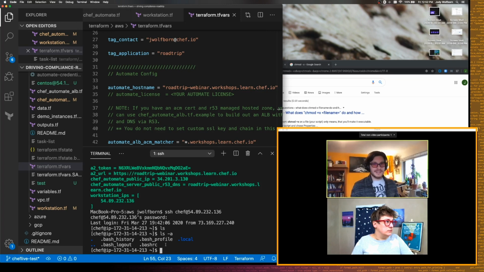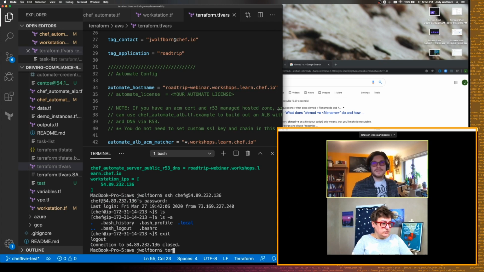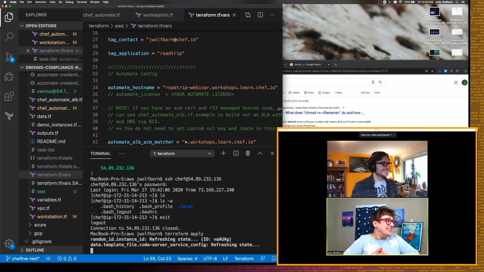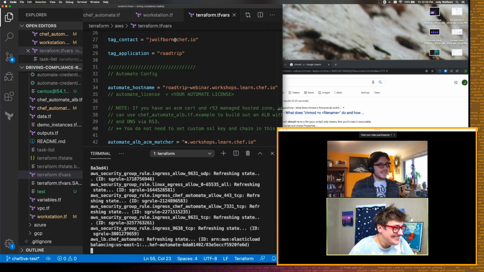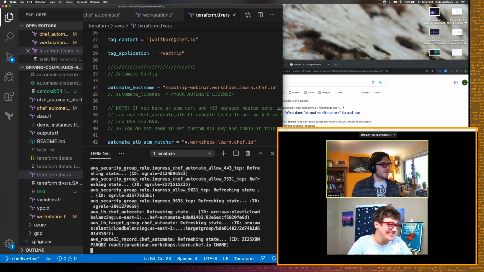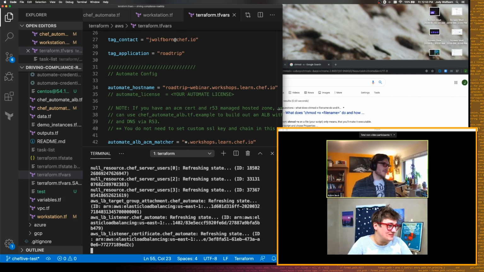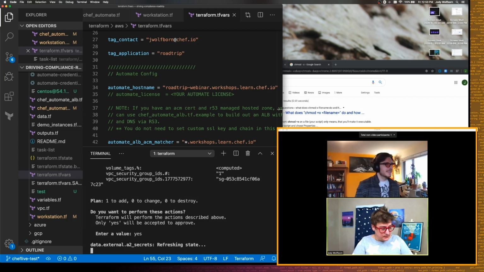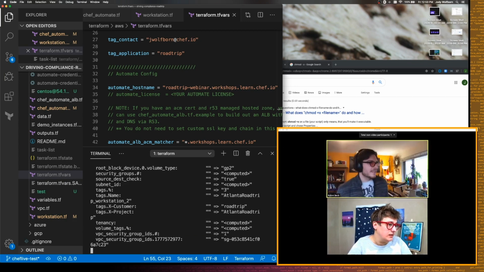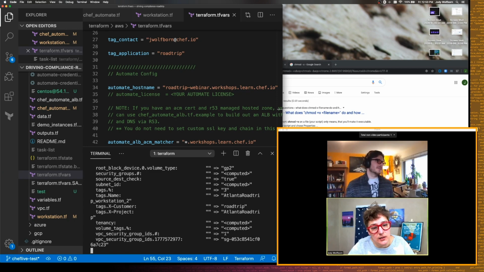Nice. Y'all are going to get this just in time. Yeah, right? Except that this is now going to take 50 minutes. No, it should be a lot faster because it's just provisioning, hopefully, one machine, unless it destroys the other workstation and then recreates 2. I don't think it will, right, Will? No, it shouldn't. It should just make a new one. Yeah. One to add. Awesome. The automate one's the one that takes a while to create. Oh my gosh, so long. I'm so thankful to you, Will.